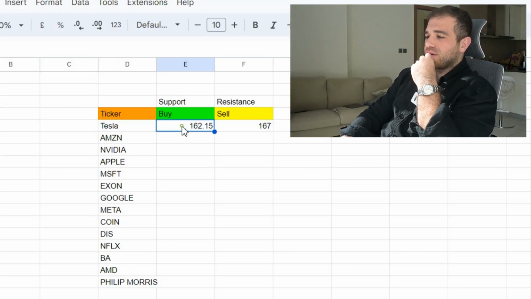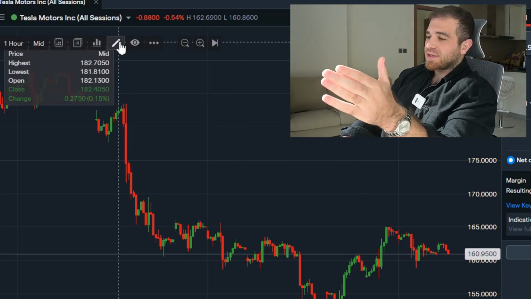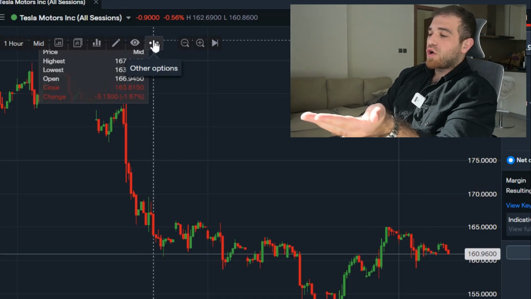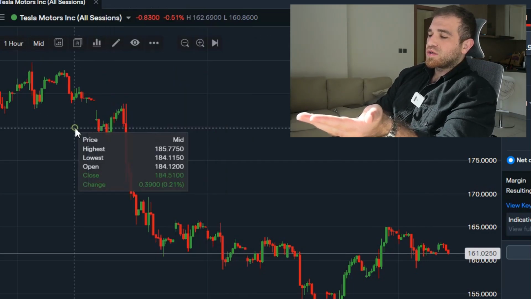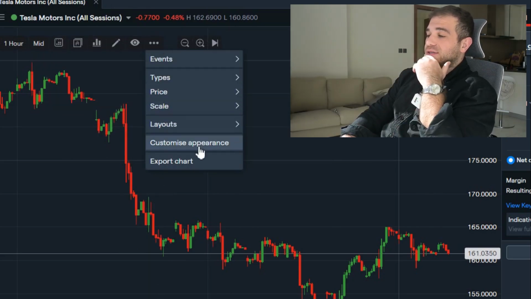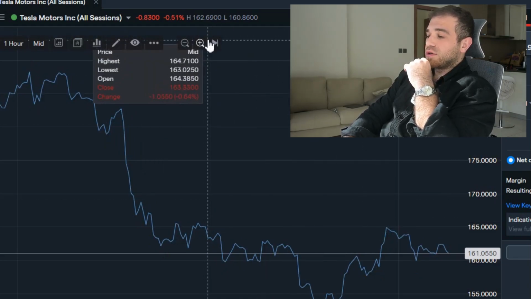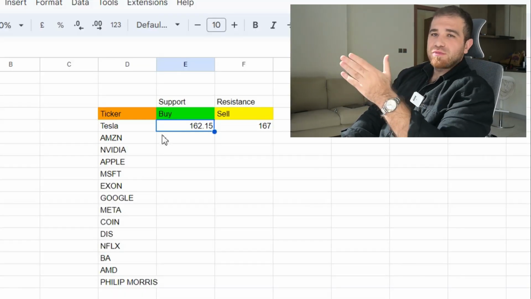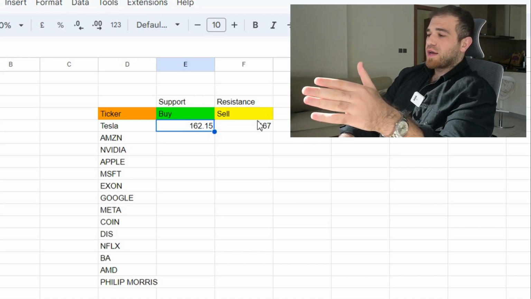I want to change my candlesticks to chart lines because chart lines are cleaner. This is what the strategy does. It eliminates all the technicals, all the momentum reading, but we can also use momentum reading and technicals if we want to. So here's the line chart, guys. I want to find my actual buying price and selling price, and I can do this days before the trading session begins, or even weeks. Okay, and it all depends.